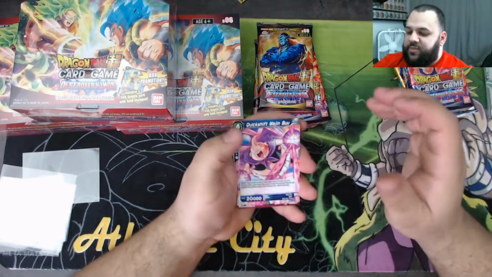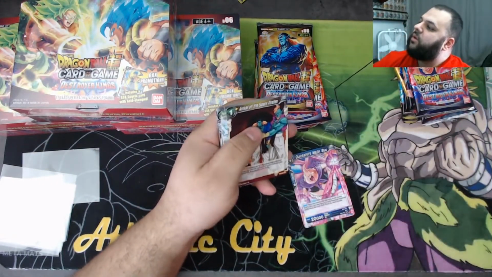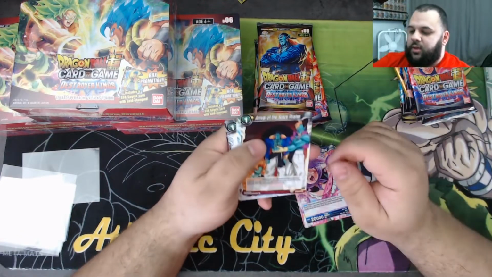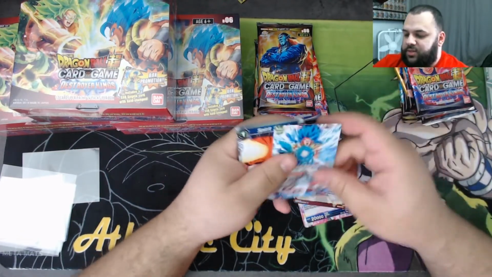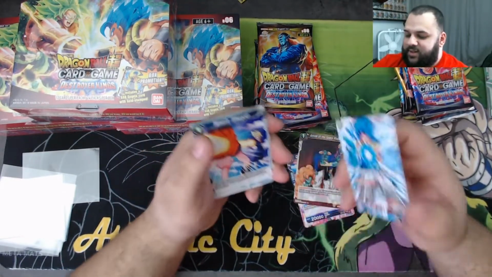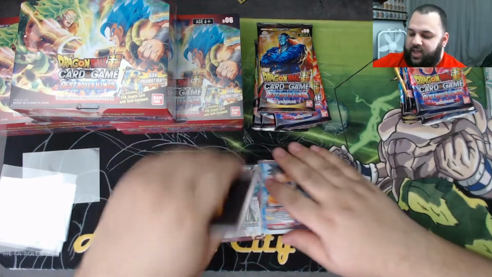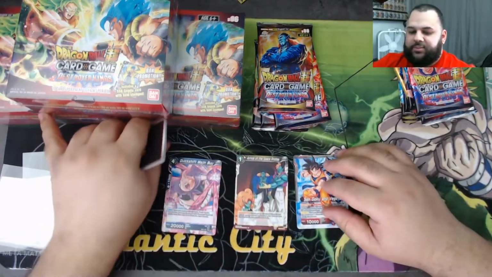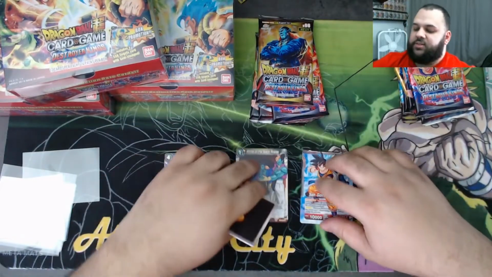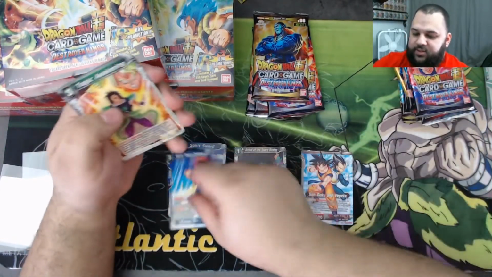All right, we got Quick Shift Majin Buu, and my phone is going off. How was your day? My day was good. Spaceships, Gogeta. I posted a video of me playing with this leader. It had no spice, had no nothing added to it, and it got wrecked. It's pretty cool, but it needs some tweaking.